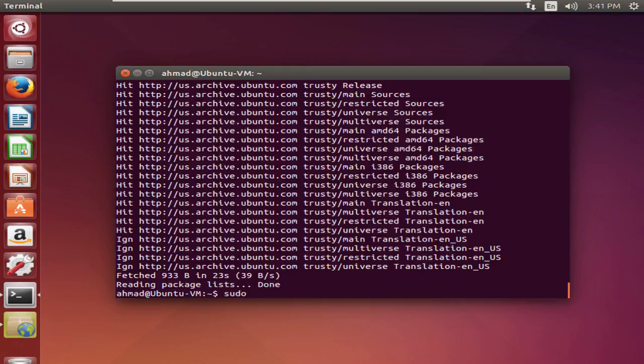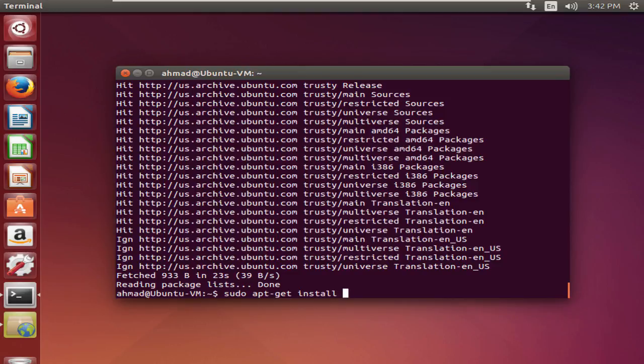So I type in sudo before the actual command, which is apt, or advanced package tool, and then a dash. We'll take a detailed look at how this really happens. So apt-get install, and then the name of the package.